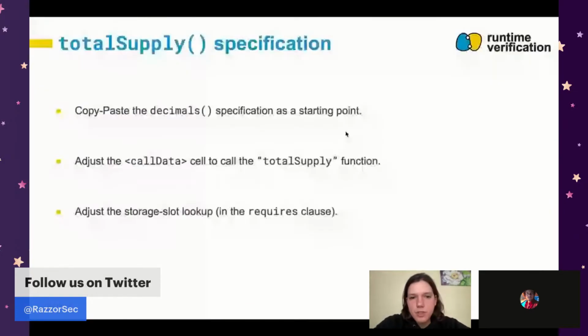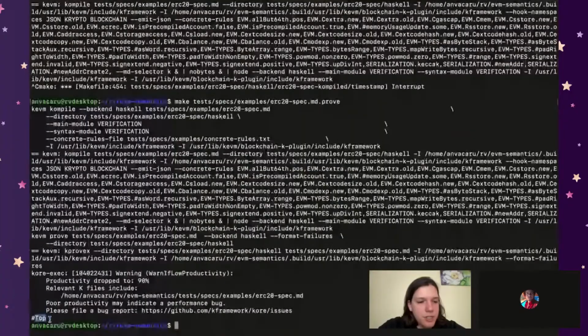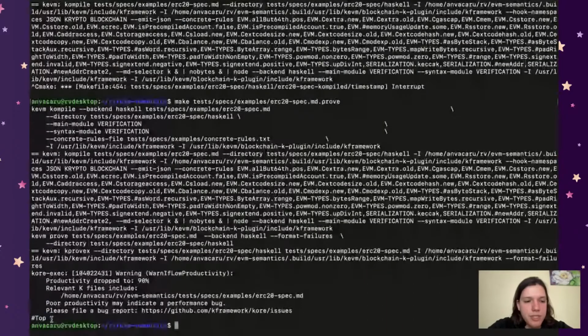Okay. So let's look back at the proof. We can see that the process returned a #Top, which in our prover means that everything is okay. The proof is complete, and we have the guarantee that the decimals function works as expected and works as a getter should work. And it has no suspicious opcode which would change the state.